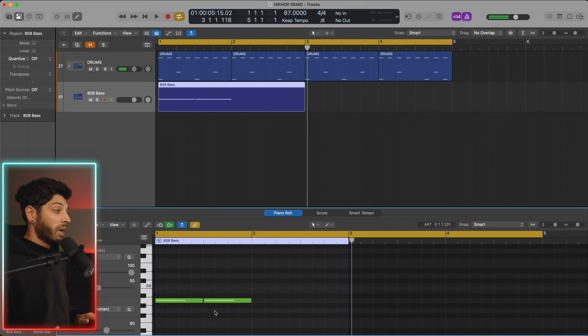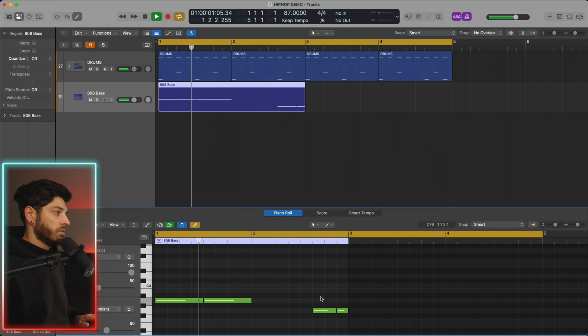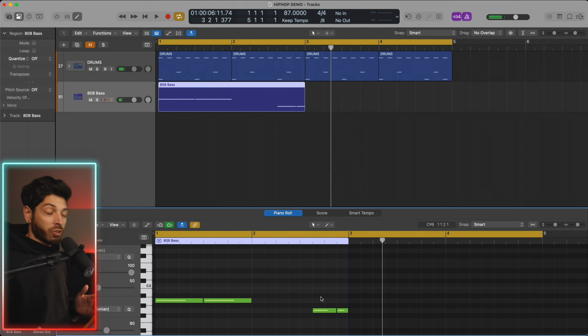So now we have a decision to make. Where do we want the next one to hit? Sometimes it's good to let things breathe a little bit. So maybe we have it hit on this other note down here towards the end. And to do that, I'll hold Option, draw it in. And why don't we make this one shorter and also do another note here. See what that sounds like. Notice I'm playing a G note, which is a white key one whole step below the A. That's cool. Now we got a little groove, little melody.